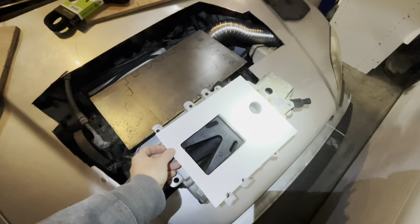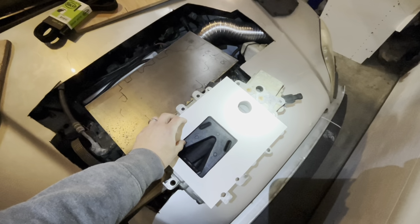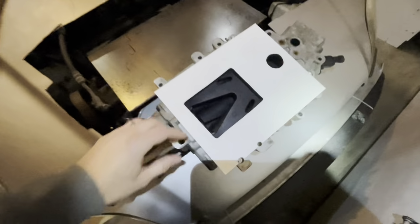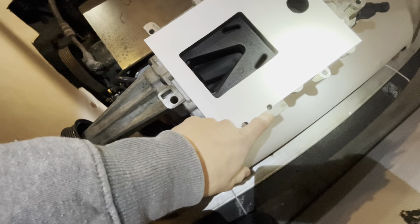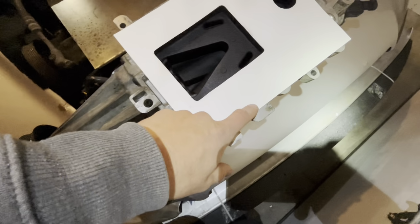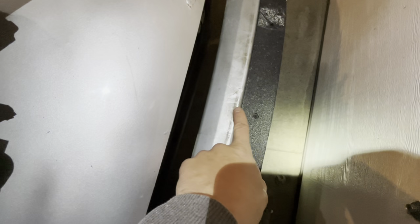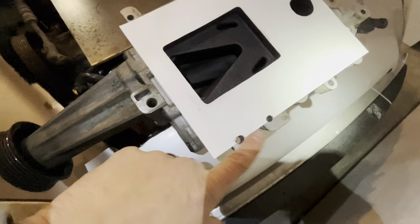What I did is I set it on the supercharger, roughly where the opening is, like so. And then I took a ball peen hammer, and these two holes here that kind of overlap the paper, I just tapped around the edges of those, tap, tap, tap. And then eventually, a little piece of paper fell out. That's right where those holes are.